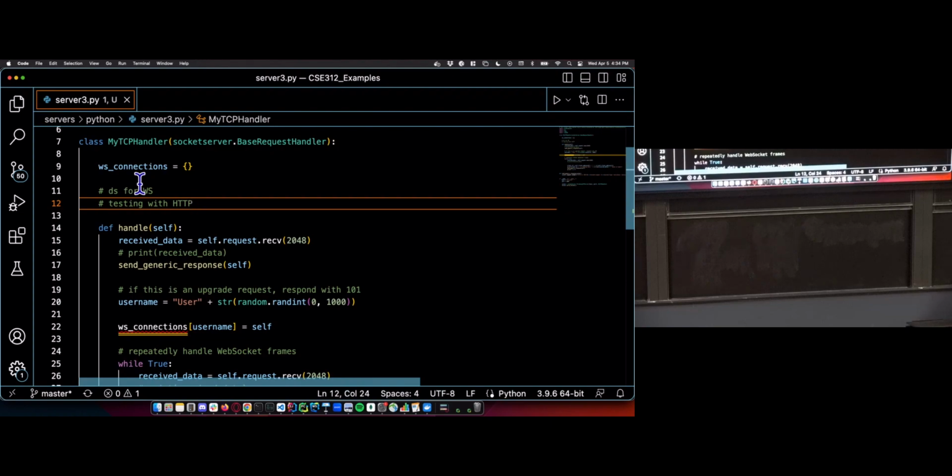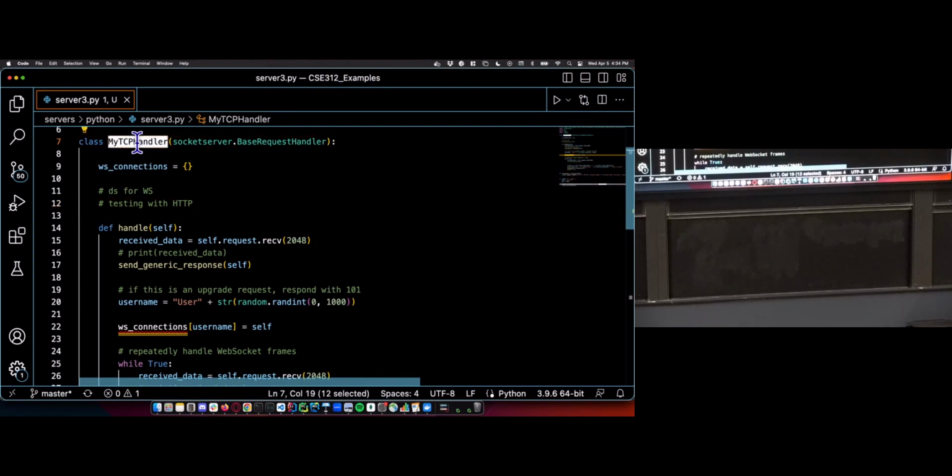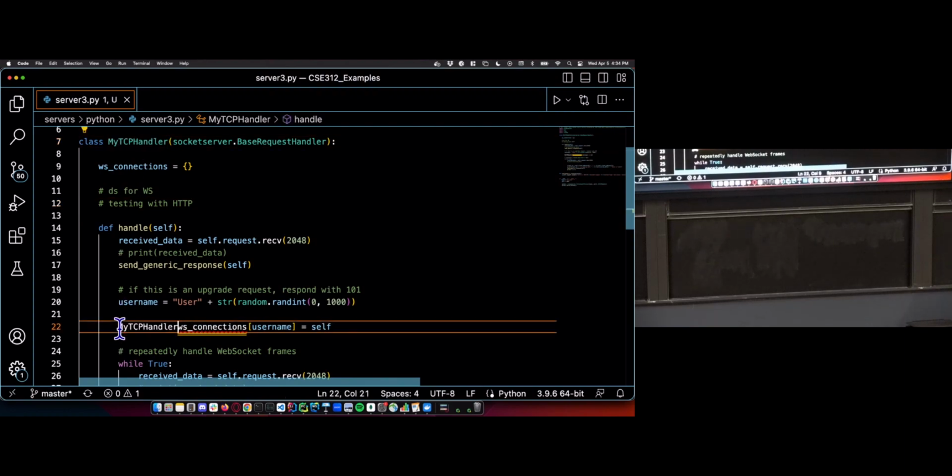Or in Scala terms, you've all taken 116 in Scala, in Scala terms, it would be in an object instead of in a class. It would be the same idea. So this is associated with the myTCP handler class, and we access it that way. So we access it through the class.